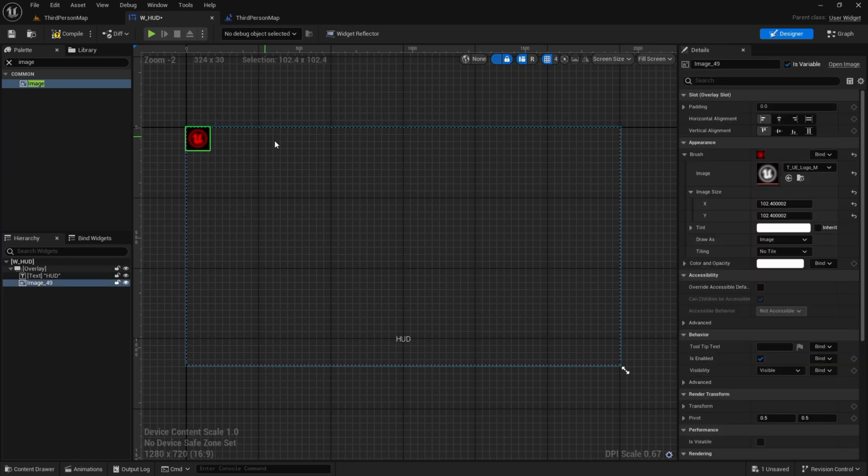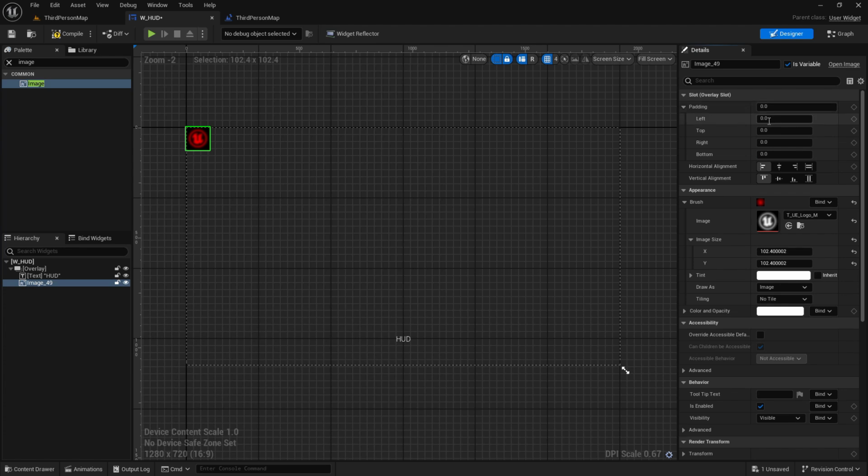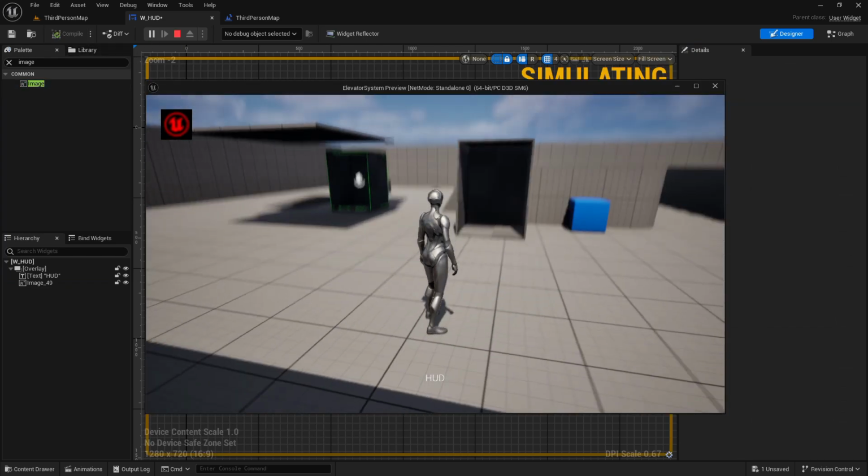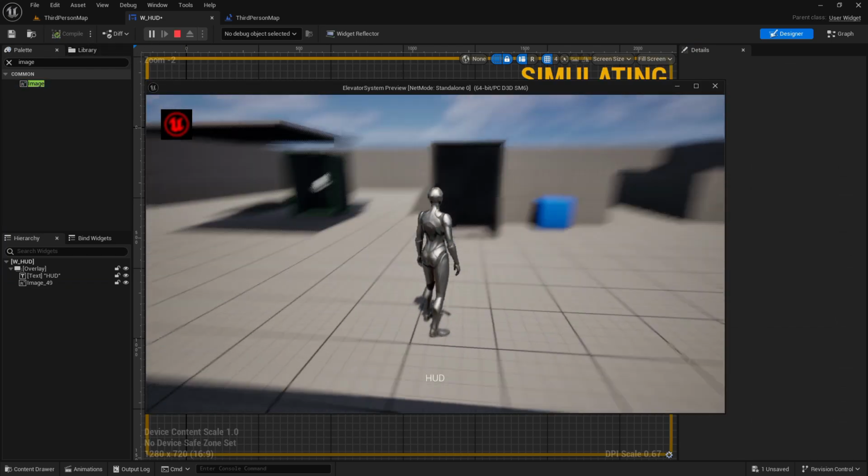Okay, and if I need a padding, left padding is 50, top padding is 50, so it has this offset from the left and top by 50. And then if you play, now you can see the Unreal Engine logo is here.